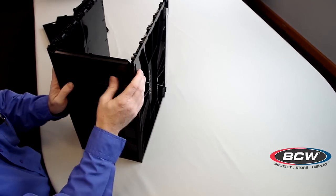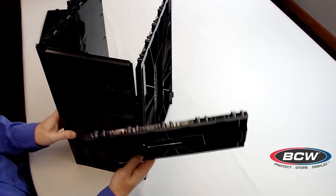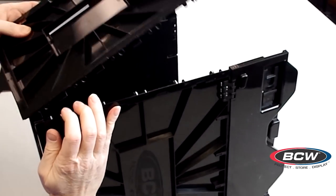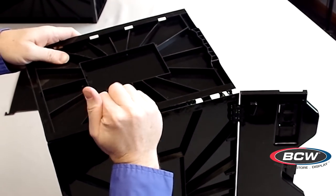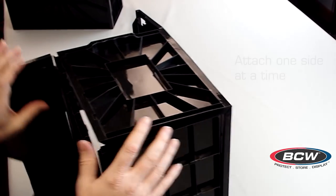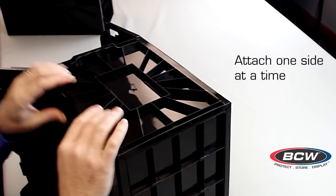For the remaining end of the box, sequence is important. First, we will set the right hand side. That is, if you're looking at the outside of the end piece, the connection's on the right. Join this side to the box and then follow up with the left side. Make sure to secure all your tabs, both down the corners and along the floor.